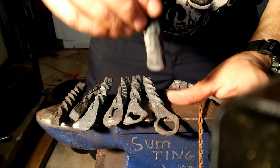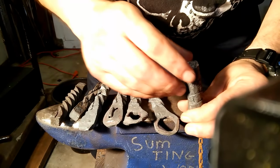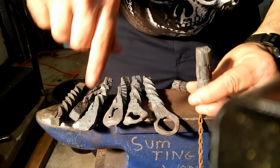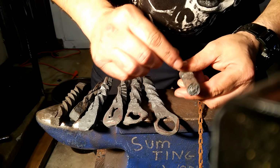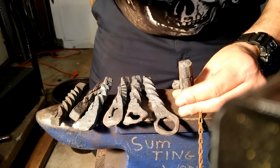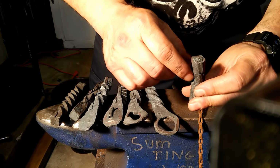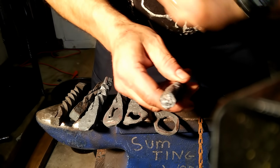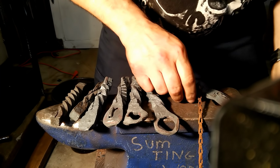But when you go back and put this in the vise, A, make sure you cool the part that's already been twisted. And B, sometimes on your first twist, you have it in the vise, you're starting to twist, but certain parts, for whatever reason, are getting colder. So what happens is, you see that you're not getting the twist you want, so you keep cranking, trying to get that twist, and you get that twist, only to find out that down here, where it was still plenty hot, it continued to twist with you and twisted right off. So just be mindful of those things that can happen to you. Those happened to me first time out of the gate.